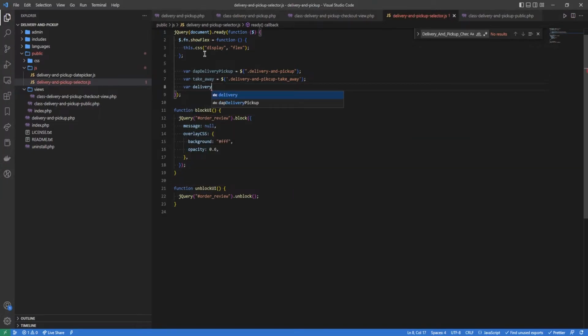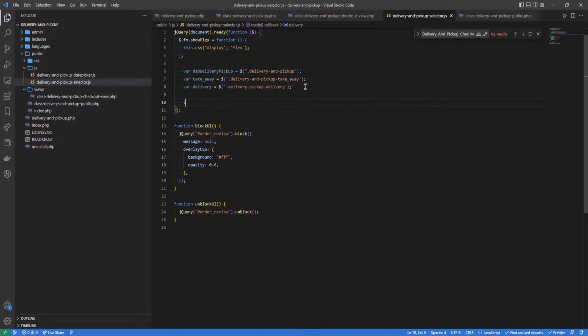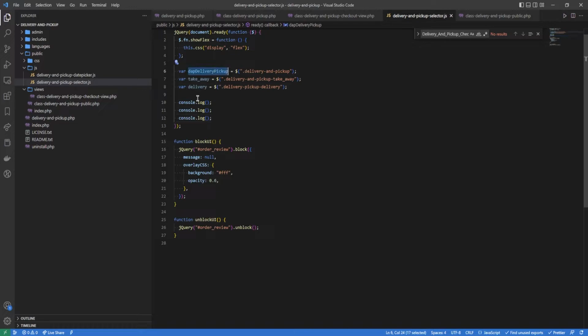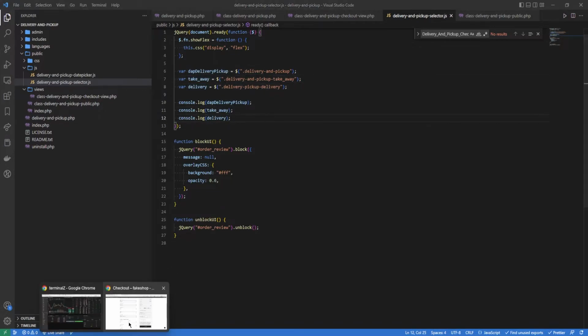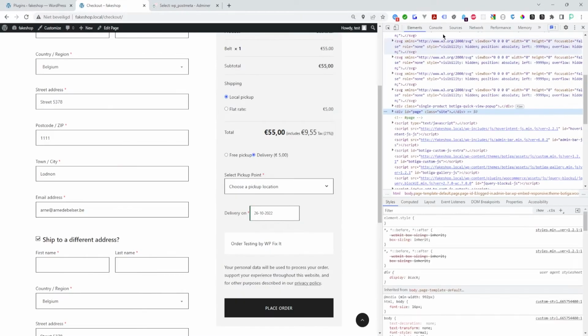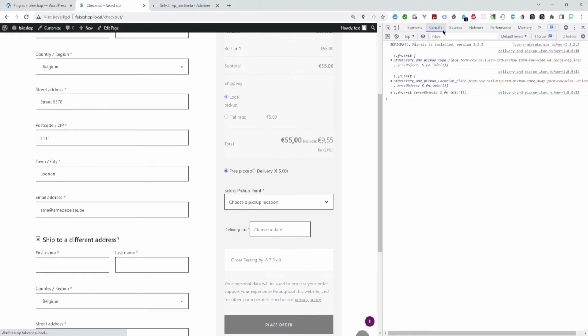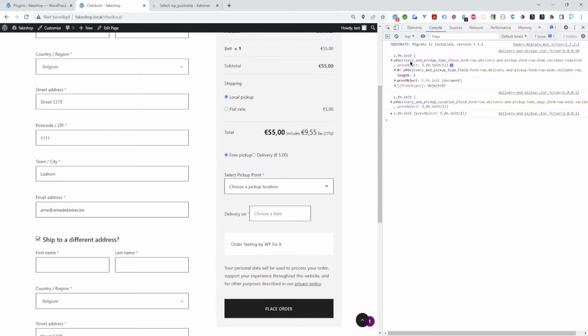Var delivery is delivery and pickup delivery pickup. All right, let's console log all these things so I can show you what we're doing. Voila. Normally if I refresh this, open my console, we should see everything printed. So right here, the first is this object, so that's this one.